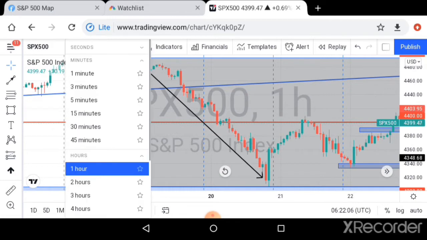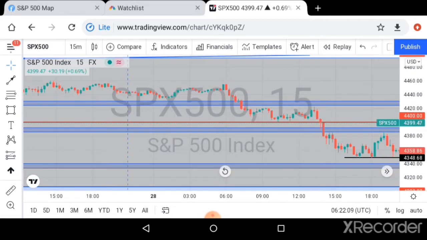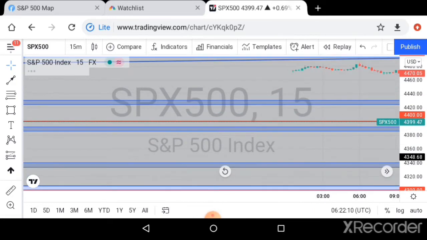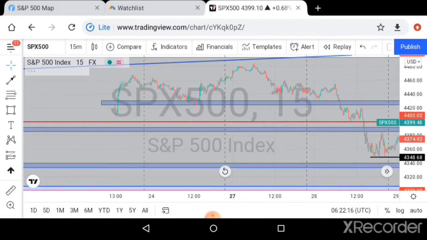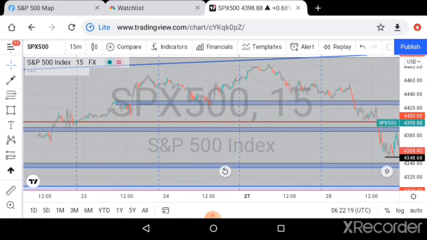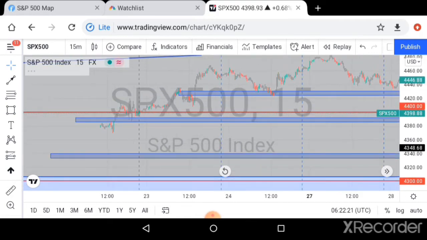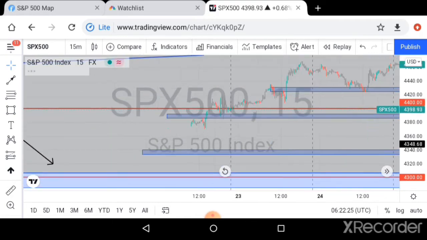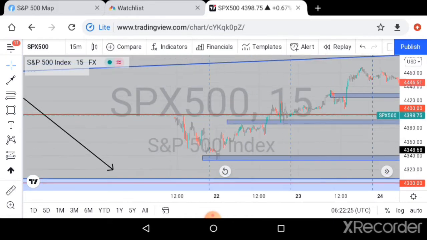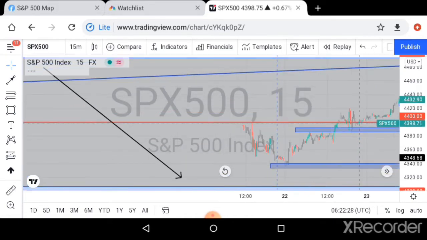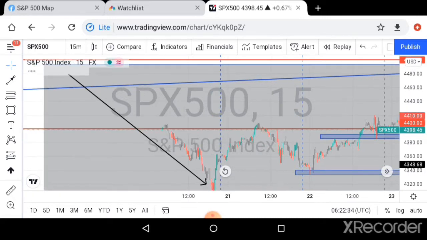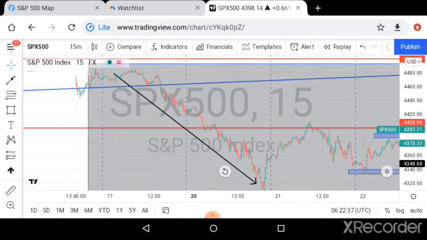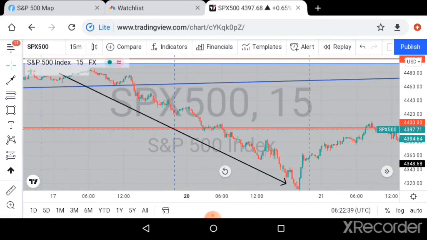Let's go to a 15-minute time frame. It's going to be much more visible. Let me try and get this downtrend. My internet is loading very slow, but we're going to get there. I just want you to see this on a live chart. How do we trade structure? How do you enter trades on structure? Okay, it's still loading slow. Okay, there we go.